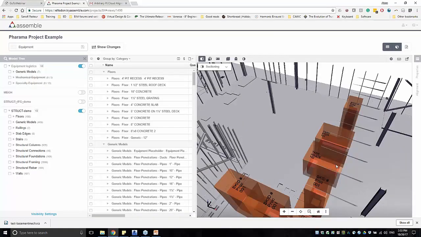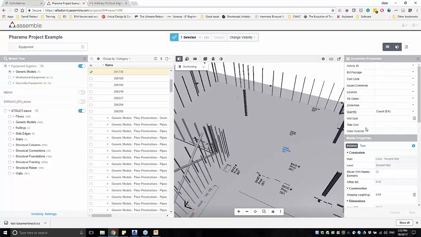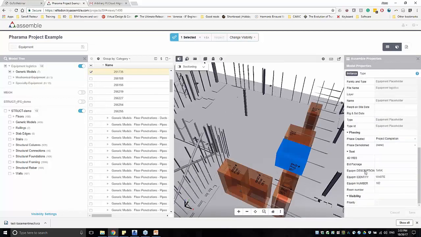I select my equipment, I go to properties, and here it all is. Equipment description, any information regarding delivery or any comments that the process team needs to add can be easily updated here and can be exported to all other software that we're using.